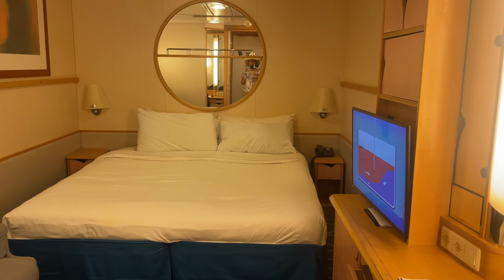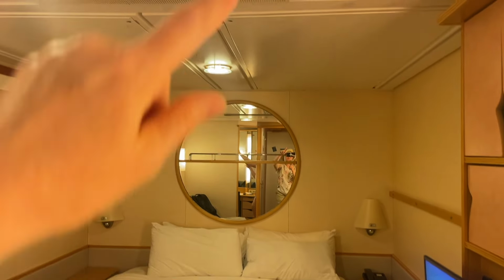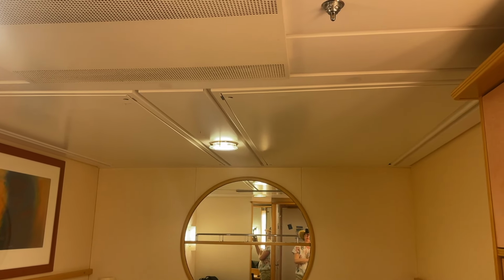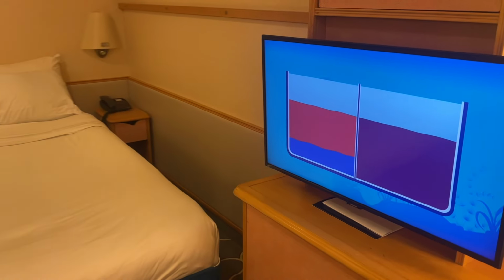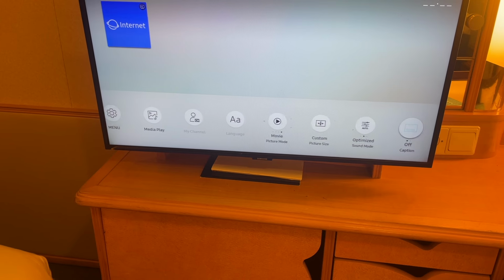The bed was firm and the bedding was good quality. I'm usually quite picky about my pillow, but this one was perfect. This cabin has 2 Pullman beds, which come down from the ceiling. My son slept up here and found it very comfortable. The TV is an older type of TV and you can't check your account on it, but that didn't bother me as you can check it in the app.